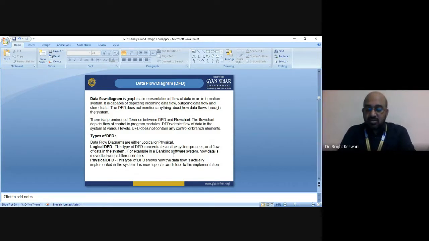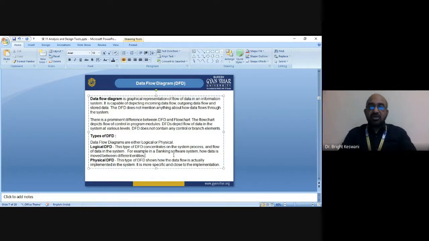So you can say that DFD is a graphical technique that describes the information flow and the transformation that are applied as data moves from input to output. In simple words, we can say. And the data flow diagram serves two purposes.